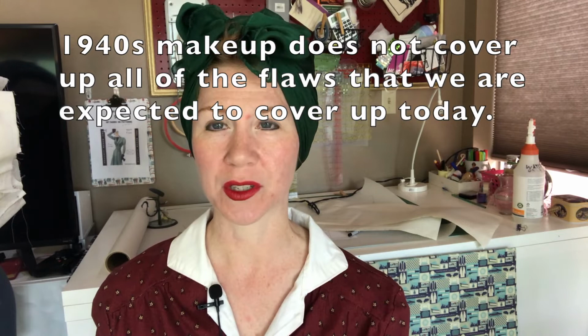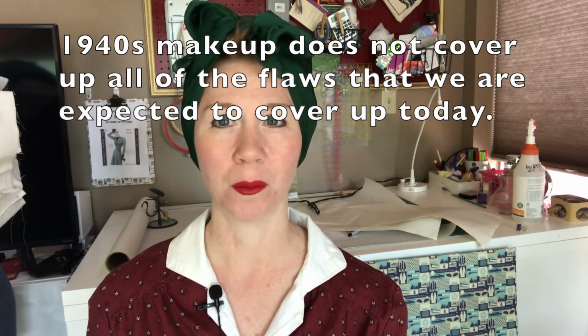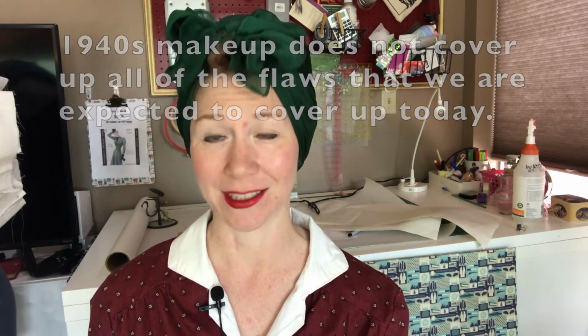So technically speaking, 1940s makeup, super simple. And as for this, it's called Nora is too lazy to walk her butt up to the makeup and get the concealer and do anything.